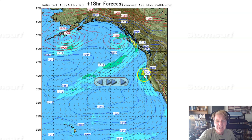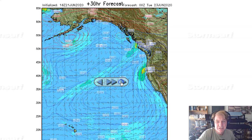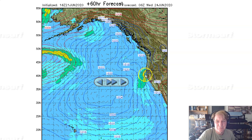So we get into Monday, the high starts ridging or pushing inland into Washington, tightening up the gradient here. 20-25 knot northwest winds off of Cape Mendocino in Northern California, generating maybe some larger wind swell. In these situations, it's mainly, I'll say, somewhere from Big Sur northward, something like that. Really steep north angle, doesn't get into everywhere. Better for Northern California. Anyway, and the fetch evaporates off of Hawaii. So Monday, wind swell. Tuesday, more of the same, not quite as strong a fetch, but then it starts building Tuesday night off of Cape Mendocino in Northern California.